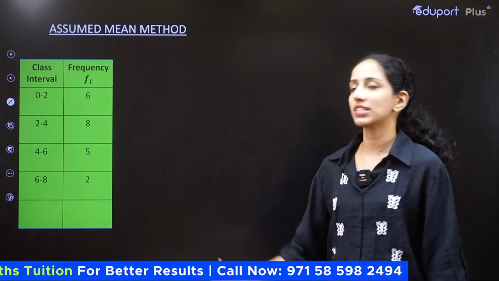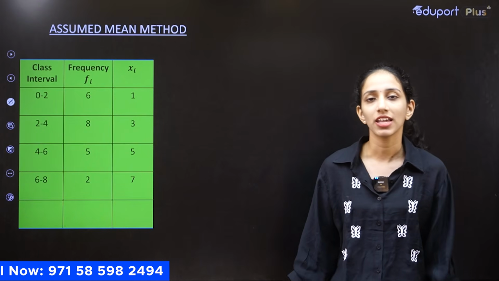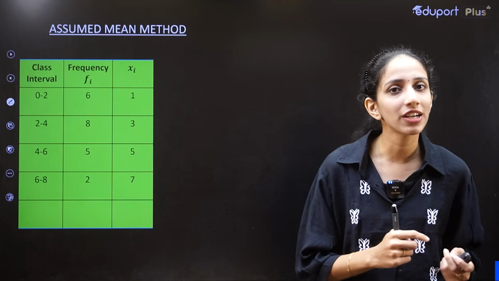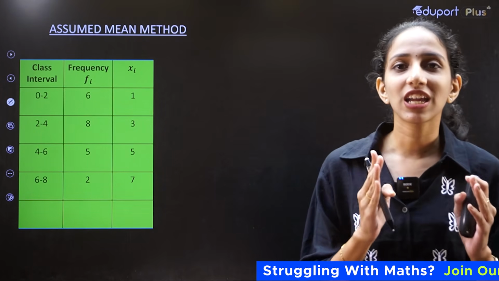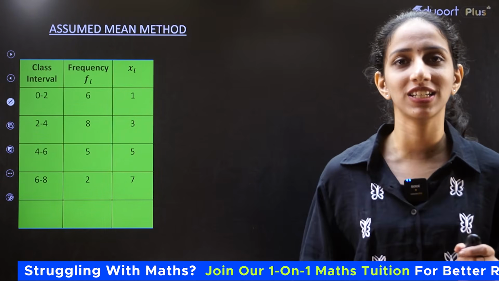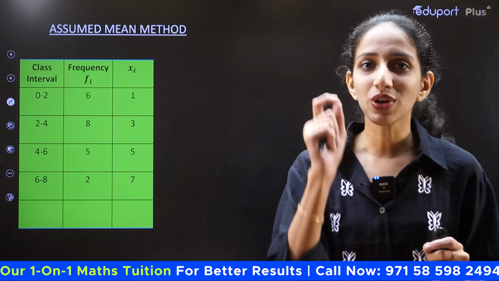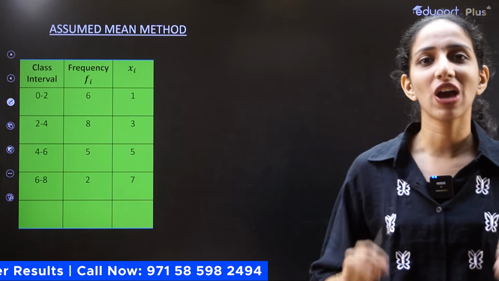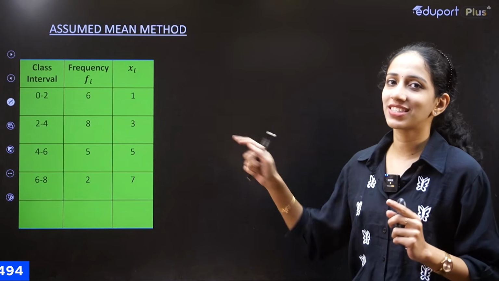Okay, so here is the same question, and we already found the values of xi. Then how will you find the mean using the assumed mean method? We already know the formula. So in that formula, we need one more value. What is that? Yes, di. Then how will you find di? That is our question. di is equal to xi minus a. So there is a term a, which I already discussed.